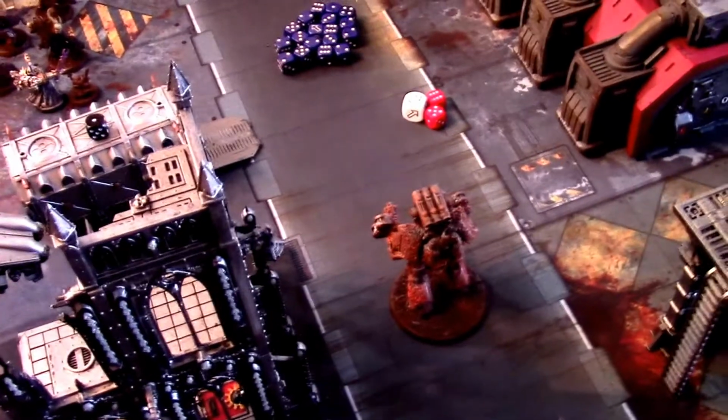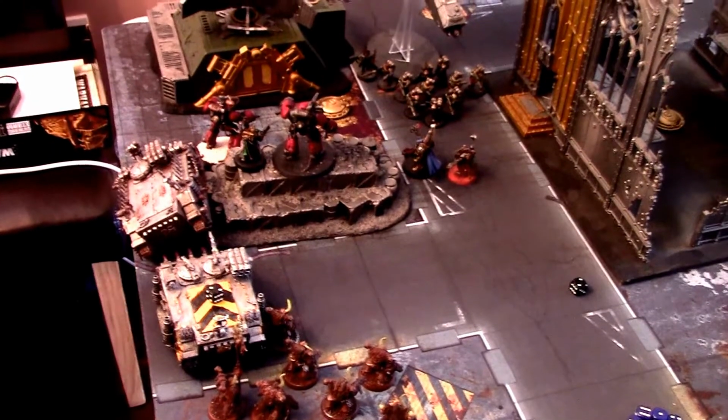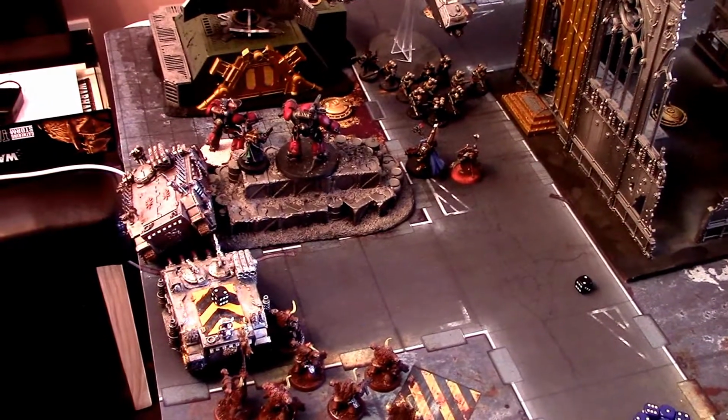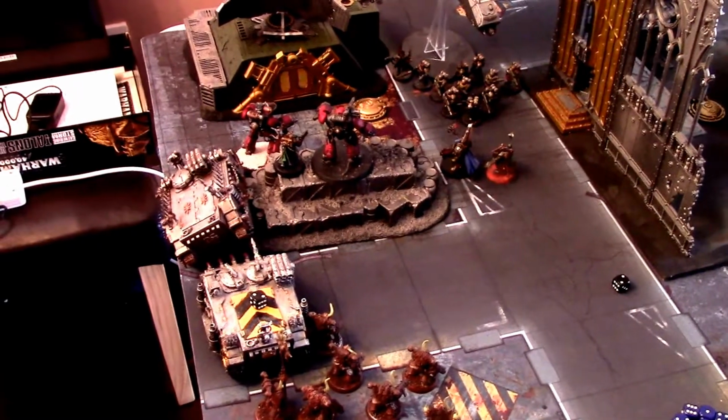That Valkyrie tried to dial up some shots down here into that Contemptor. Hit him with the last cannon, but didn't manage to penetrate, so it's still alive. However, it's looking less and less likely that the Iron Warriors are actually going to get into that manhole, into the shelter underneath. So, David, do you want to roll the dice?